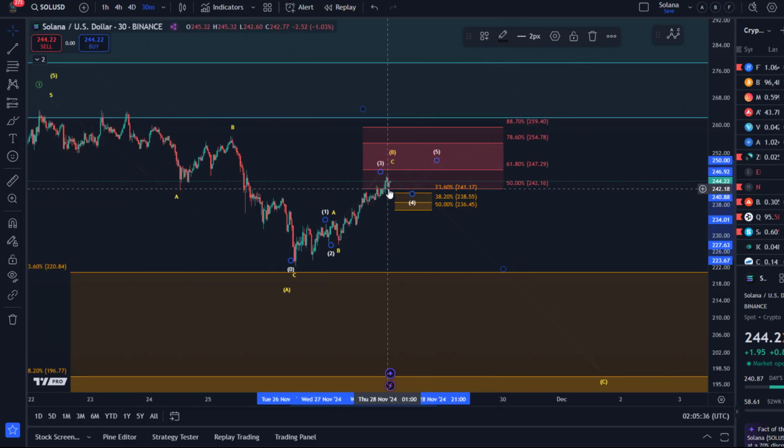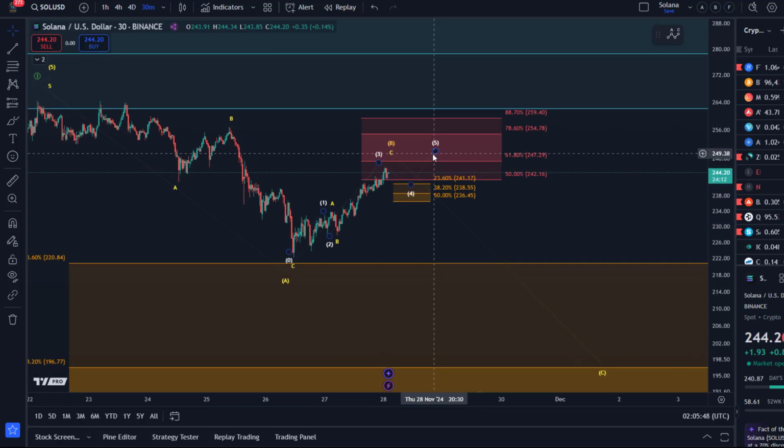For now, this structure can extend against the $236.45 level. As long as we're holding that, upside extension is possible. If we get a dip into that area, I want to see a reaction and then another high, then we have 5 waves up. But at this stage, because we have 3 waves up into resistance, we shouldn't be surprised if that support breaks. That $236.45 level is only a signal level.